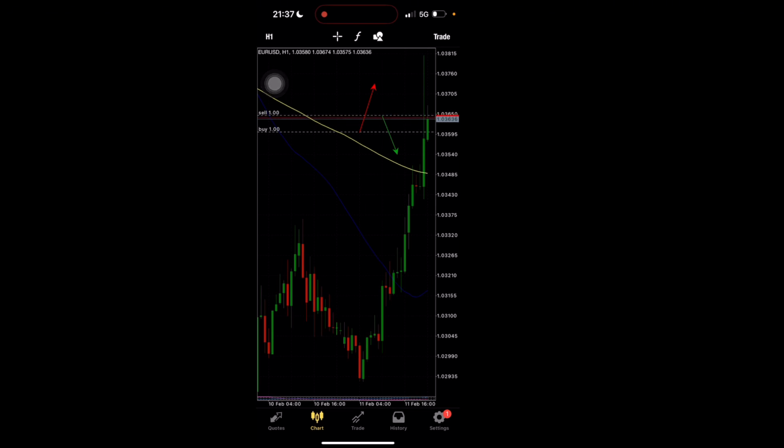So the stop loss will be the opposing side of the profitability. For example, if you are in a sell trade, if price moves up, that means you will be incurring loss. So your stop loss, where you give the market the command to stop your loss, should be above the sell trade. Or if price is already below the entry of the sell trade, then it can still be below the entry. But as long as you're setting the position and the position is not yet in profit, then your stop loss should be above.